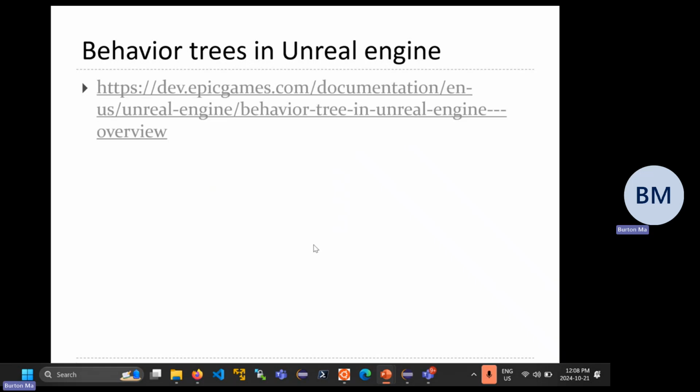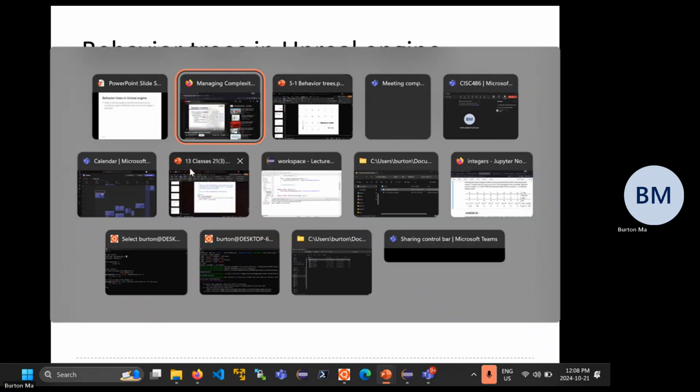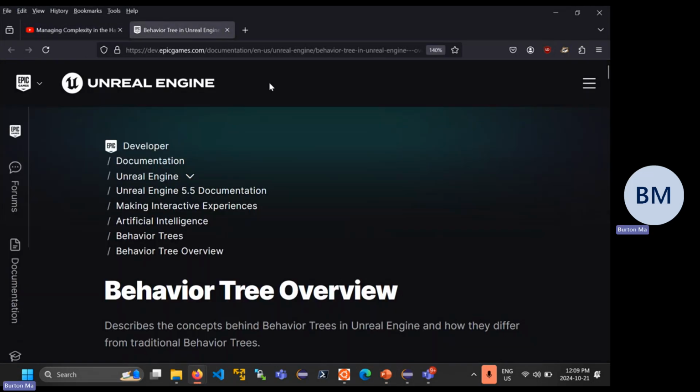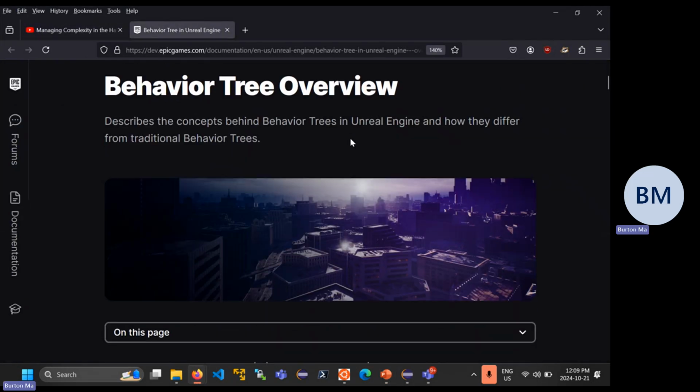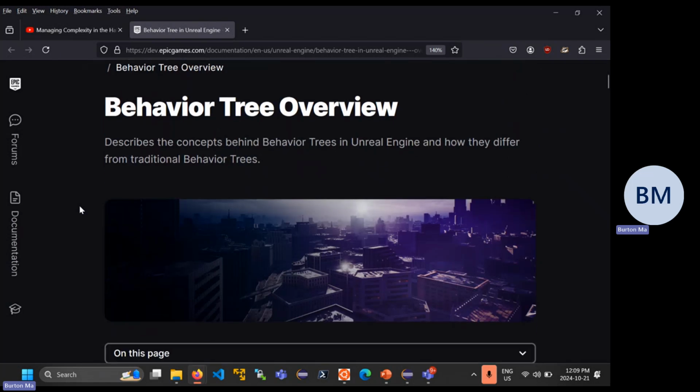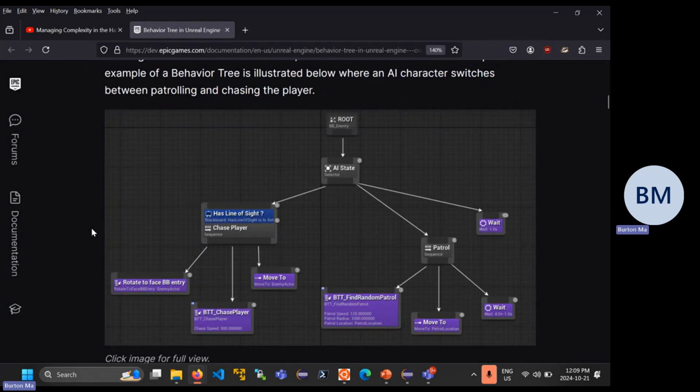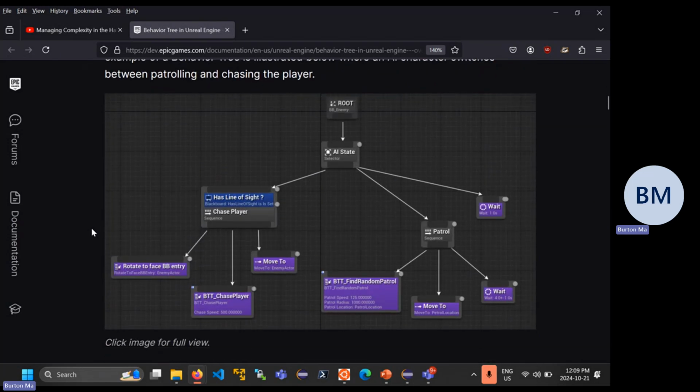Okay, so behavior trees in actual game engines. Unreal has them built in. Again, the Unreal behavior tree doesn't work exactly the same as what I described, although it's close, right? So here's their documentation for their behavior trees. You can see here a picture of one of their behavior trees.